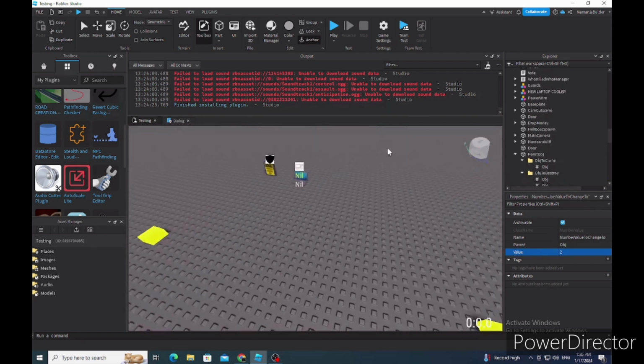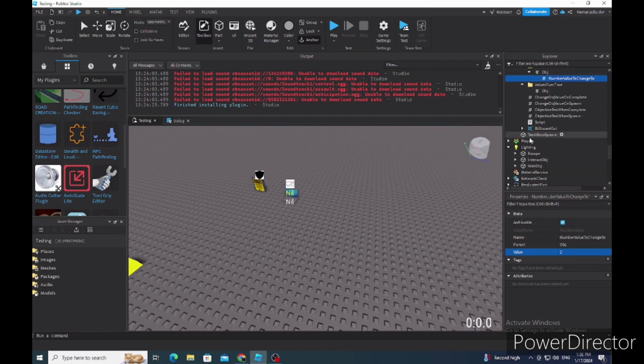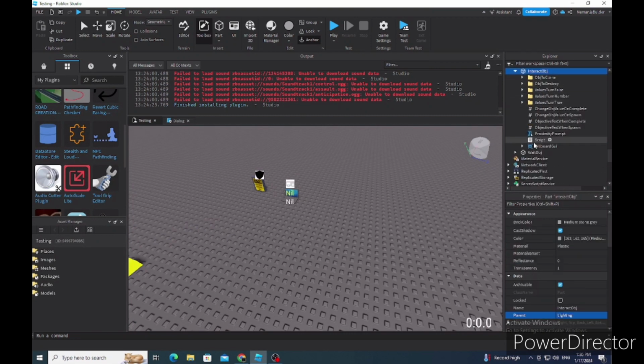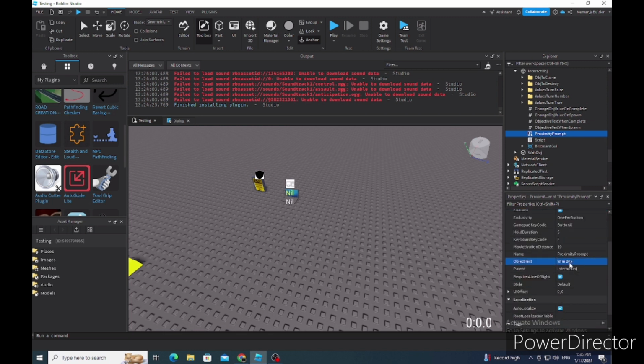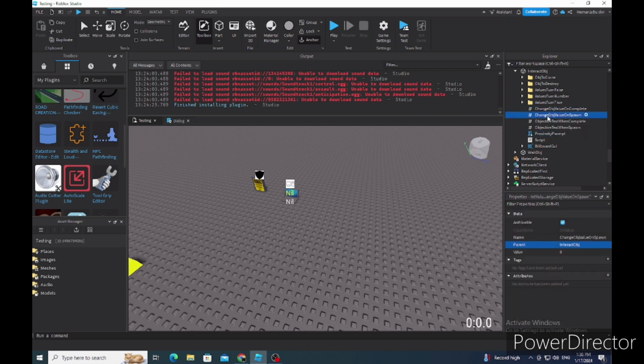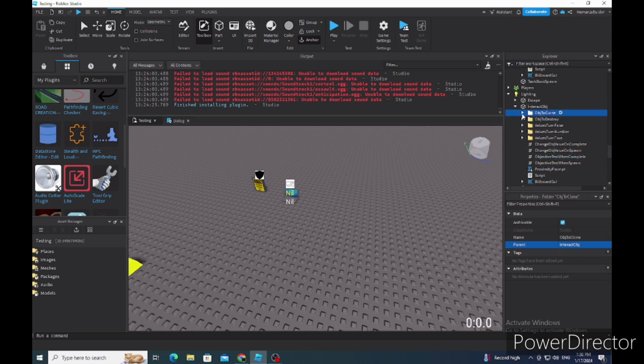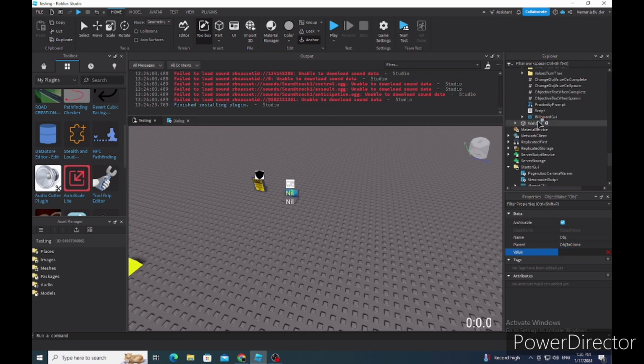So the next objective, like we said, is the interact objective. Nothing really much to say about it. You can just edit the prompt. I just put this because it was used in episode 2. So interact. You can put this objective text to nothing or whatever you want. You can just change which one. If you have a custom proximity prompt, that's cool, it will work. And here you can also change the objectives. You can also change the folders once again. Let's say the next objective is the wait objective.